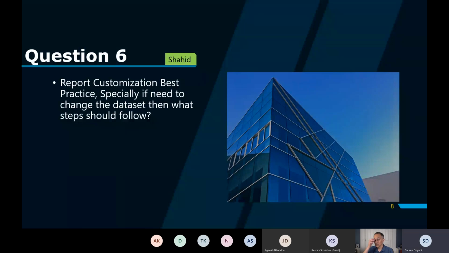Now every time I read a question, I think from the Business Central perspective. So the first thing that I would say is you should not have a situation where you are modifying the base report in Business Central, because that's not possible, to change the data set of a report. I prefer to build a report from the beginning, starting from scratch, based on what the customer needs.